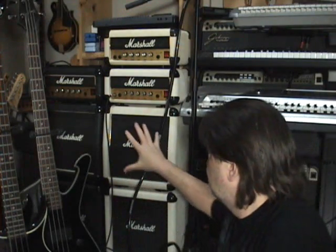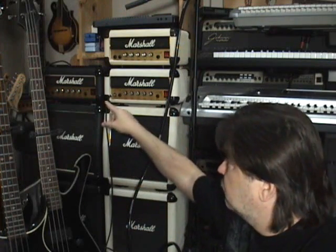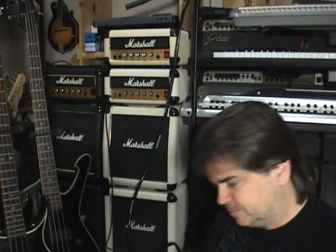So you're getting 100 watts into this cabinet, 100 watts into that cabinet from one head. Then that head is 100 watts here and 100 watts down there, and you're still getting that bone crushing maximum of 25 watts per each 25 watt speaker.